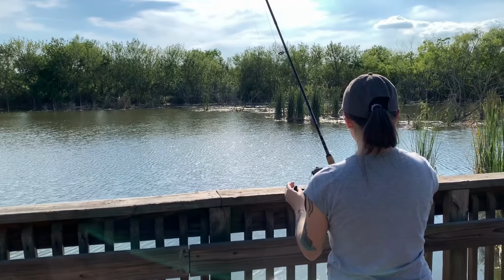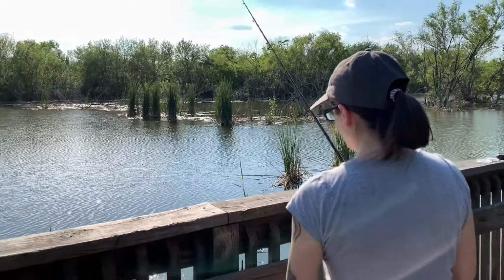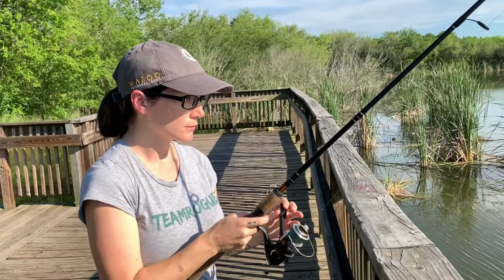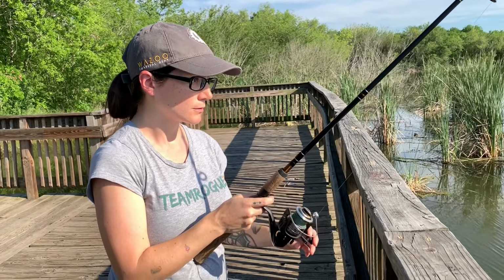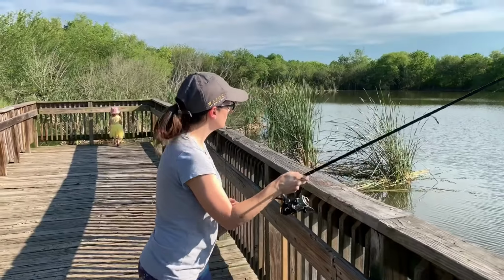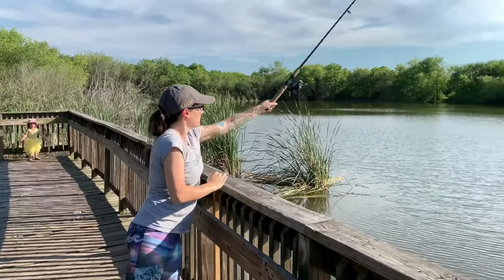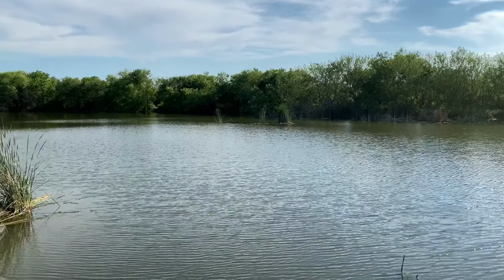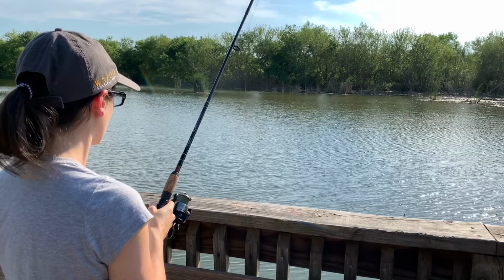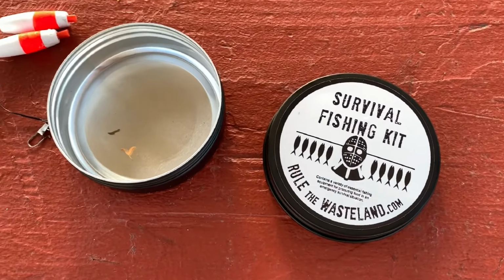So I have been testing this fishing kit for the past several weeks. I've been using a survival stick, and I've been using a fishing pole, and I've been using just the line. I've been using everything from this fishing kit for the past several weeks. And here is my general overview of the kit. I'm going to show you guys where you can find it as well. I think it's important to have a fishing kit in your bug out bag and wherever. So let's dive into this kit a little bit.